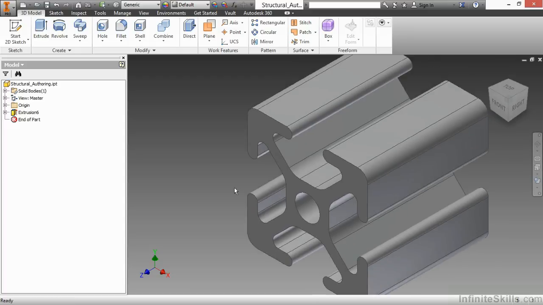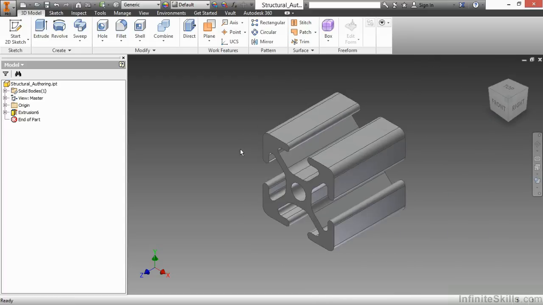There are a couple of things you should be aware of when you're creating these shapes and these profiles. Try to keep them simple. The more faces and edges you add to it, the more detrimental that can be to your overall performance. So if I had every single little fillet, groove, nook, and cranny inside of here, it might be very difficult on my system to have all those different faces and edges. So here I have a pretty simplified version of this industrial shape.